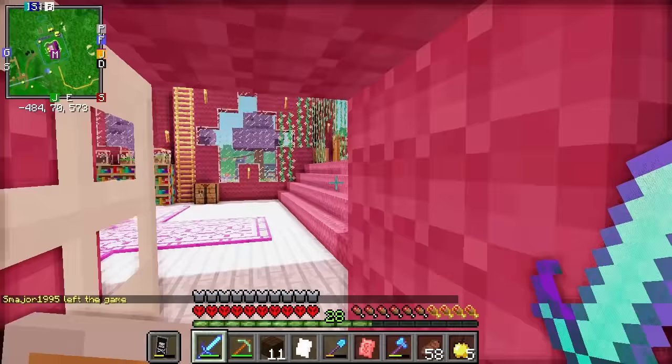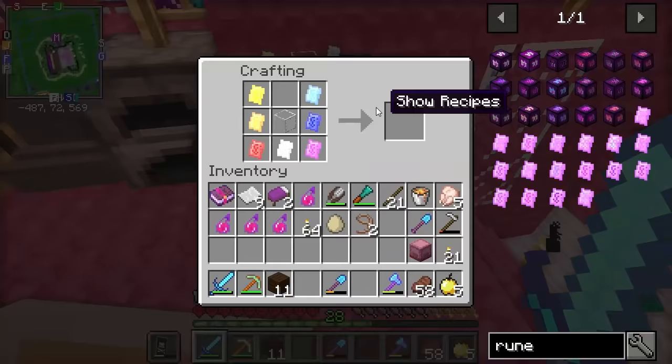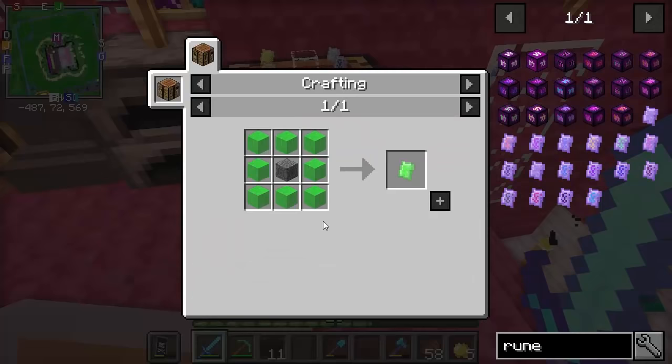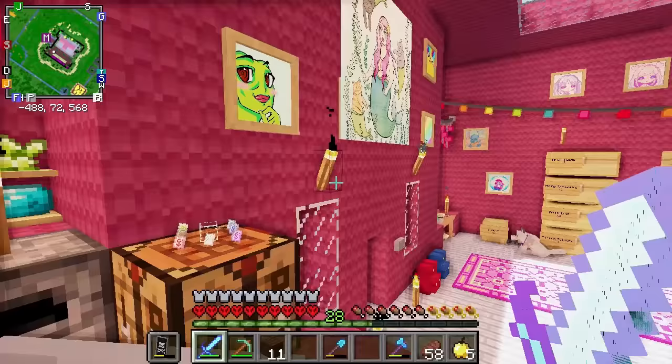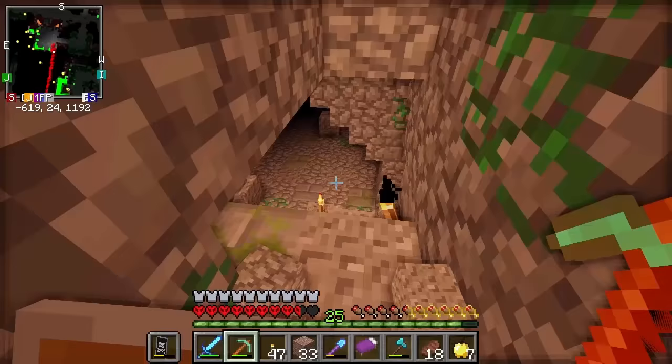Okay, so now we can put these in place right there and right there, and we are only missing one rune now, which is the lime rune, which you can make with green cave crystals. So I need to get back down in the mine and mine for some cave crystals. So I'm just gonna keep mining and I'm not gonna stop until I find cave crystals. 12 seconds later. Oh man, I have unearthed something unholy here.